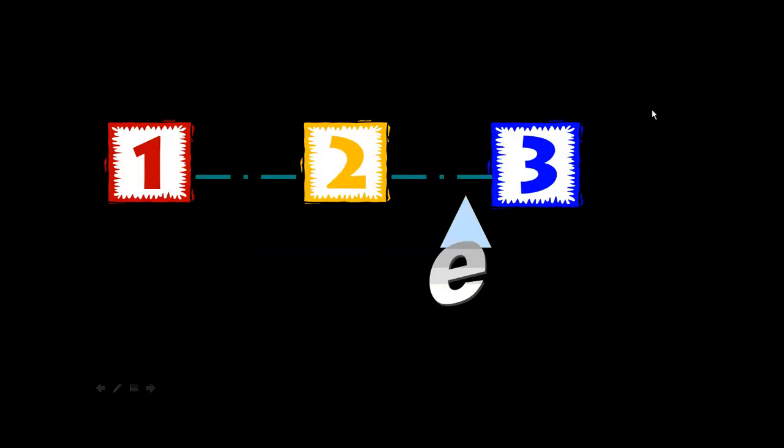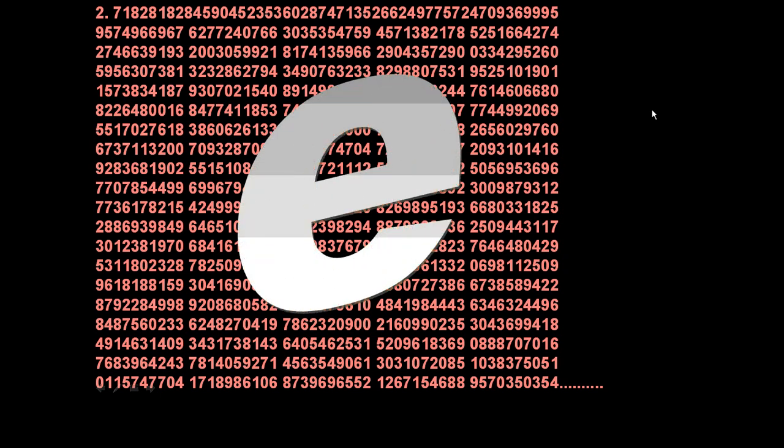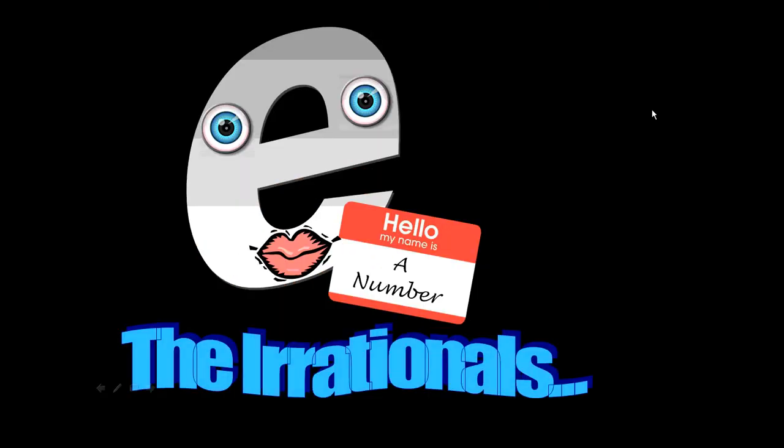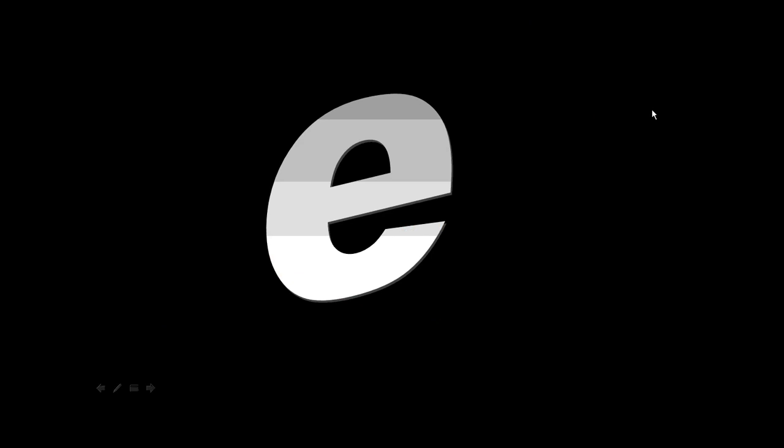e does fall a little bit more than halfway between 2 and 3, and even though the first 1,000 digits of e look like this, we're okay with that. Because e is just a number and hangs around with other irrational numbers like pi. And most people are okay with pi at this point in time, despite its oddities. So now that you've met e, don't make e feel uncomfortable by screaming when it becomes part of the equation. Treat it like any of the rest of your friends or numbers and let it join in on the mathematical fun. Now let's learn how to use it.